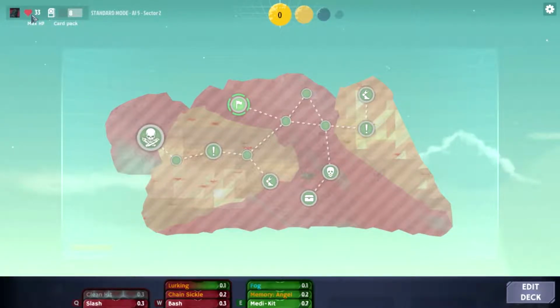Also, I have 33 as my max hit points now because this is the second map of this standard mode that I'm in. I also have a bunch of cards that I didn't start out with. You only start out with 3 cards, and I have a bunch more that I've put into my deck.